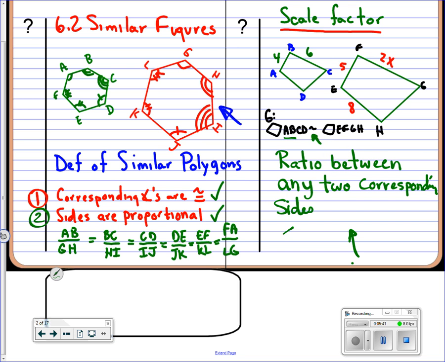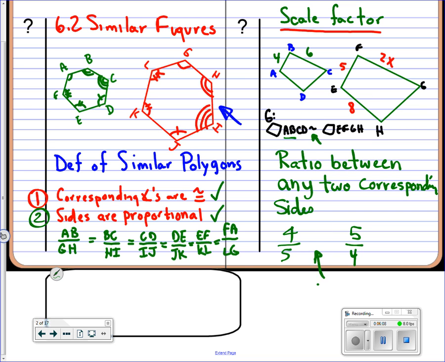So I could write the ratio 4 to 5. Now I could also have written the ratio 5 to 4. So typically we talk about things going from left to right, growing. If this was the original, and then this is the copy of it, and we'll talk about that later. This is the original, this is a copy, then it grew. If this one's the original and this is the copy, then it shrunk.